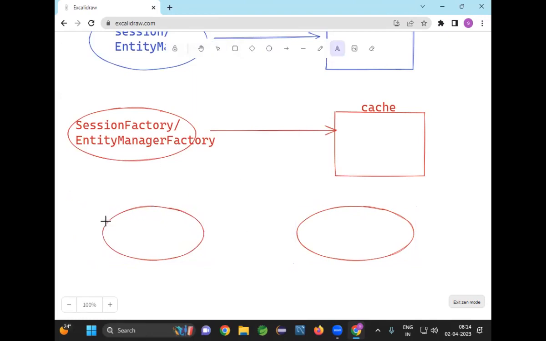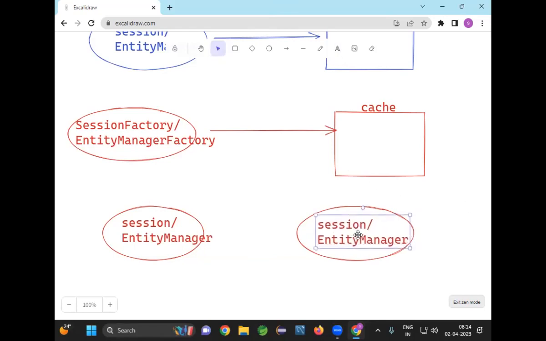In terms of Hibernate it is a session, and in terms of JPA, it is an entity manager. You got it, right? This is another session or entity manager.